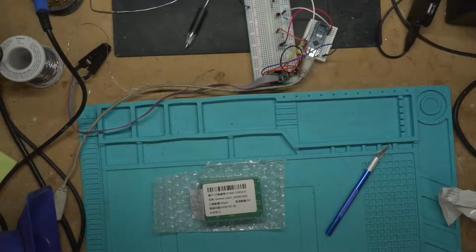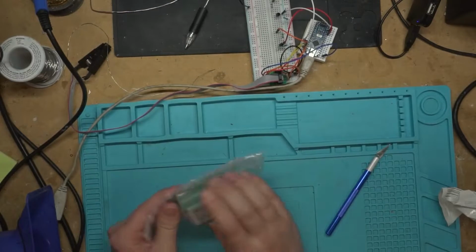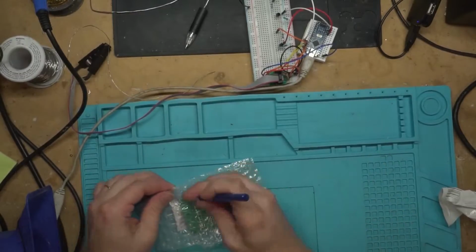Okay, so I like that packaging. There's plenty of padding in the box to protect these, and they're nice and tight, so they're not going to be sliding around in there, damaging each other. Let's go ahead and cut these open and take a look at them.